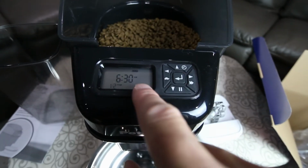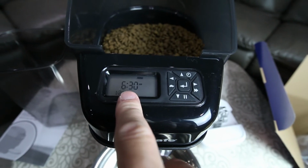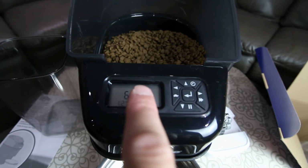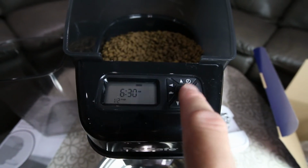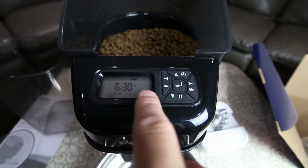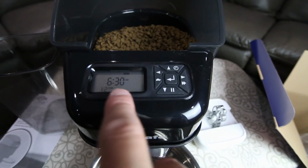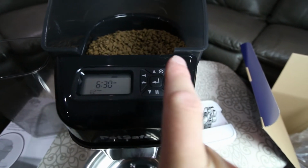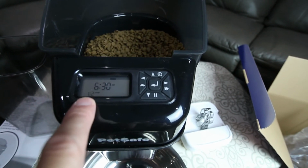So the reason it didn't work is I was actually on one of the other meal times that you can program. So if you can do up to 12 different sessions, I was on one of the ones that had 0 and there was no configuration, and it wouldn't let me come out. But once I went back to the one that I have programmed and I pressed this, it took me out of here. So what's going to happen now is after 2 minutes, the screen will show a little lock symbol so that the cat can't press any of the buttons. And then at 6:30 tomorrow morning, it's going to feed half a cup.